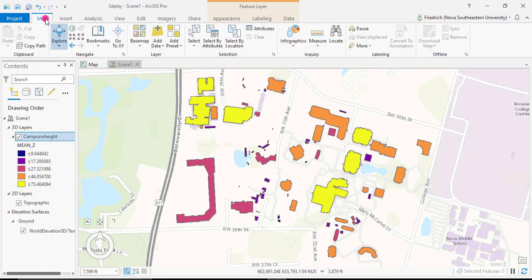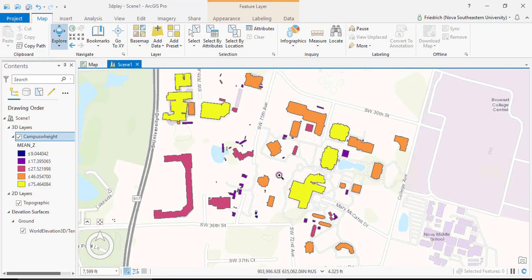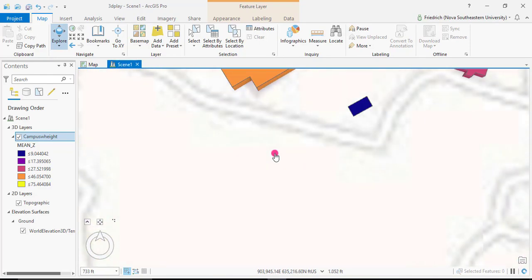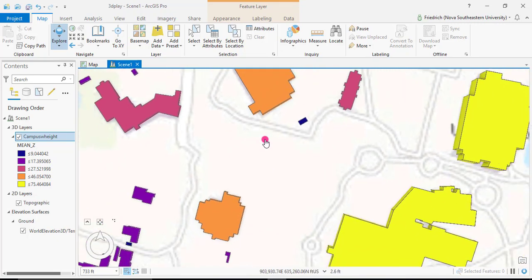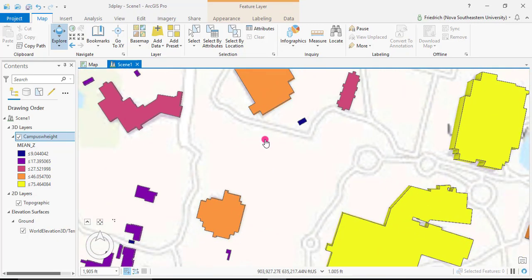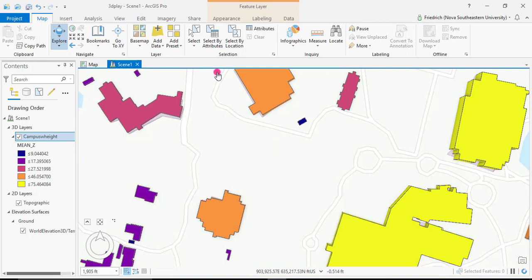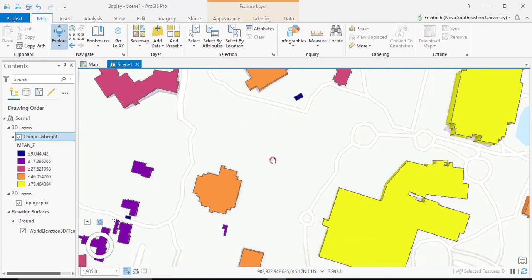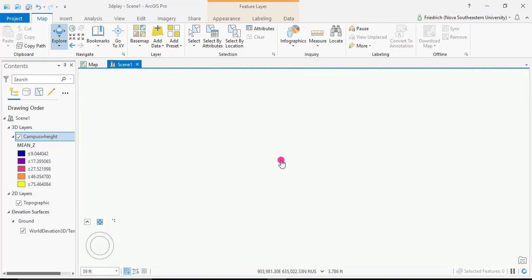Alright, so now I go here to map and explore, navigate. I can move my map usually like this. I can zoom in. It's getting slower and slower because it's eating up your computing power. And now I can move this around.